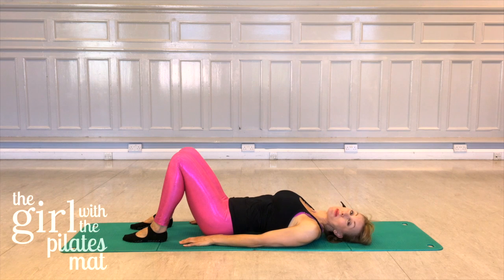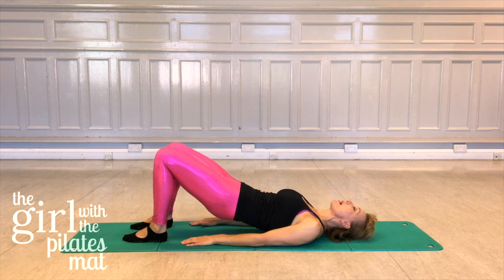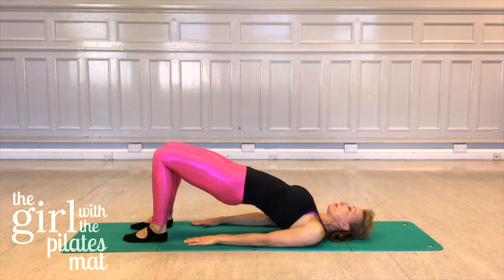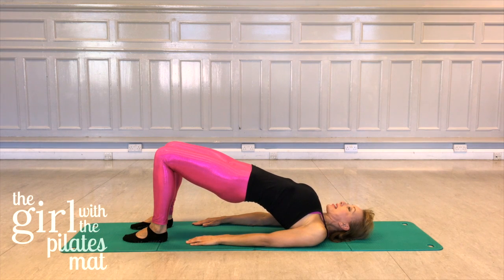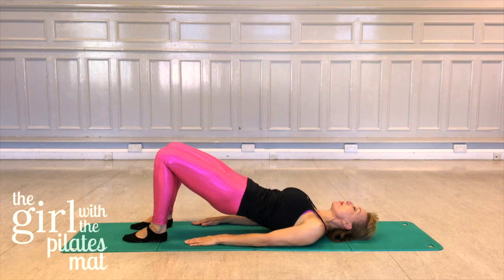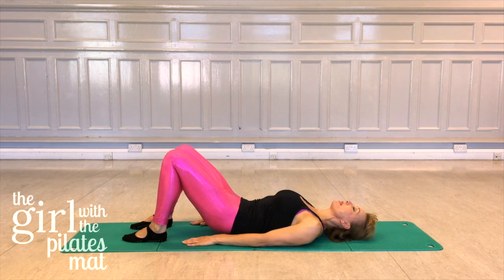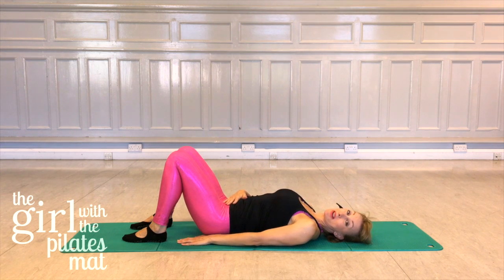On the next one, we're going to move. We're going to take a deep breath in. You're going to exhale, pull the tummy muscles in, tilt your pelvis towards you, and start to roll your spine up off the floor. You're going to inhale there. Then exhale to relax through the chest, coming down through the spine, all the way down until your pelvis and your spine are back in the same position we started with, okay?